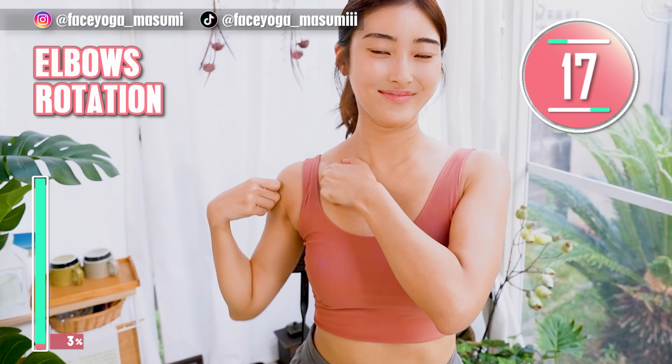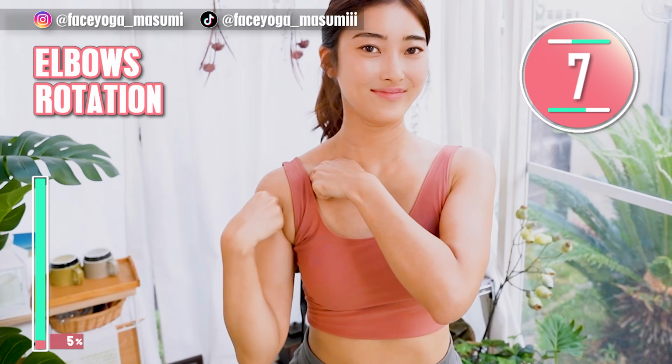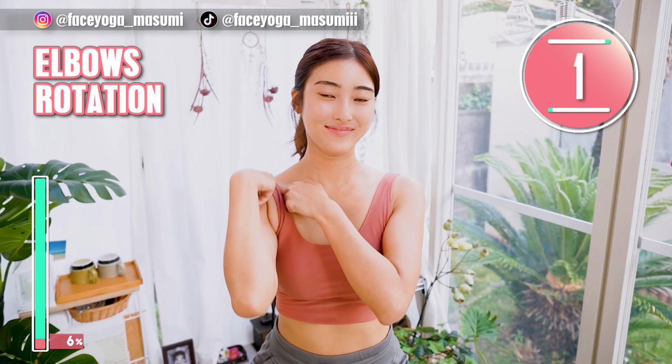Now, draw a circle with your elbow backward. Repeat this movement. Three, two, one, switch. Please focus on the right side.